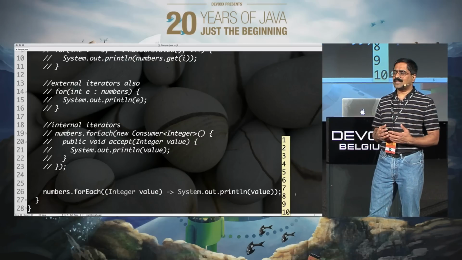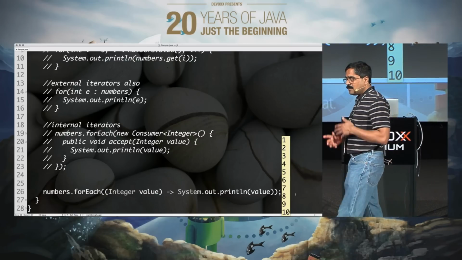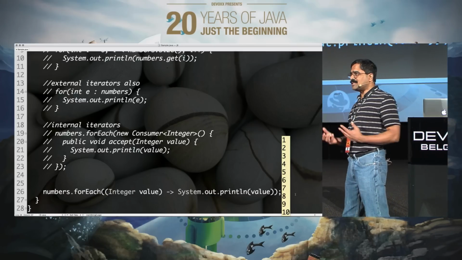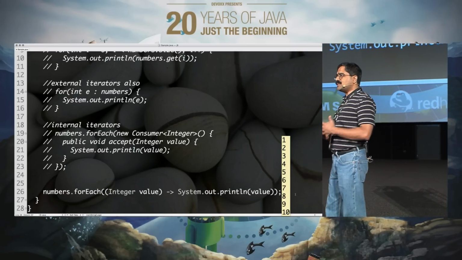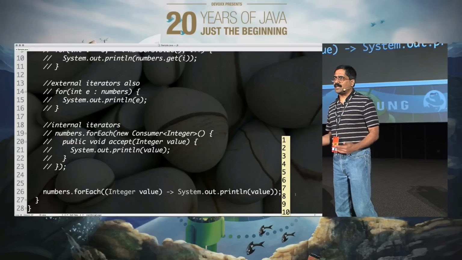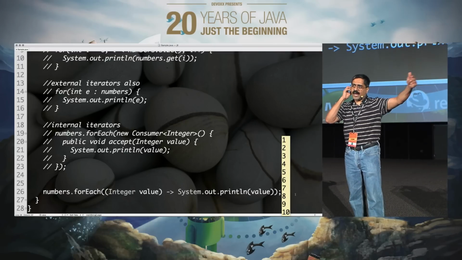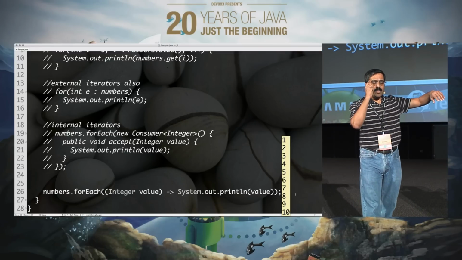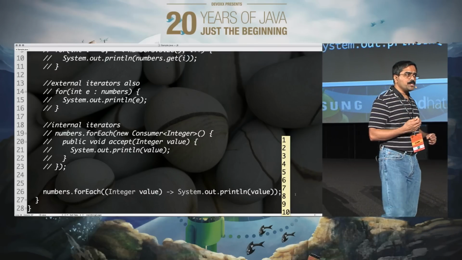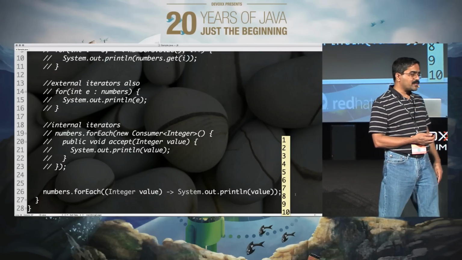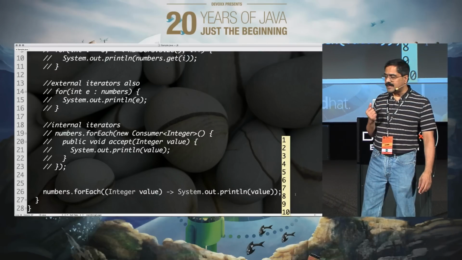Well, that definitely is a lot less code to write. And the beauty is we're not managing the iteration ourselves. Instead, we put the iteration on autopilot. We simply said, go iterate, and I don't care about how you iterate at this point, but here's what I want you to do for every single element in this collection, and you're done saying that.